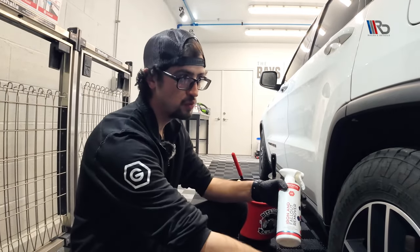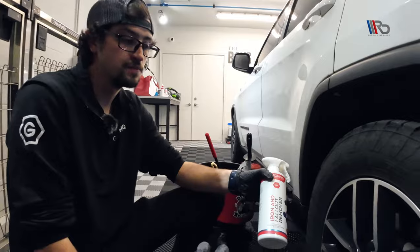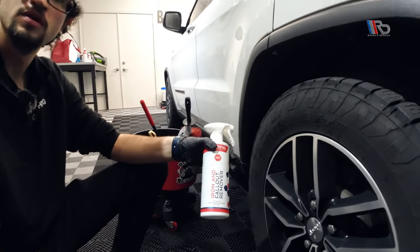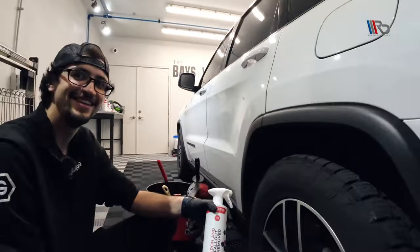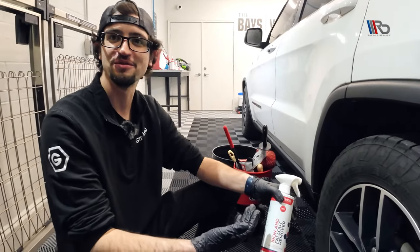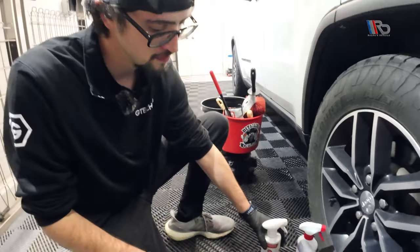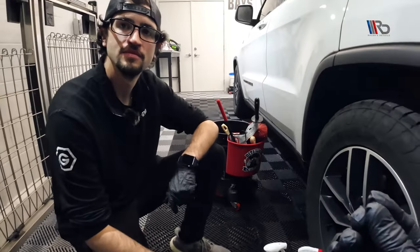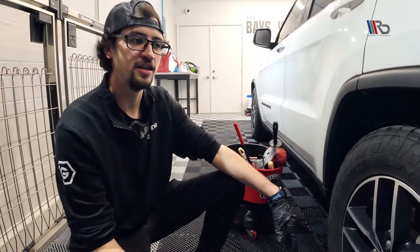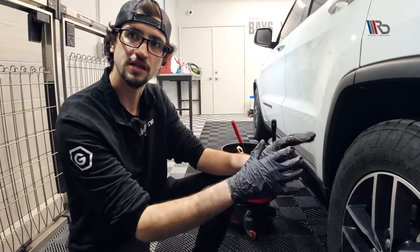W6 is safe on all different surfaces — you can use it on your wheels, on your paint, for a full decon on every surface. It works really well especially on white vehicles where the iron fallout reaction is easy to see on film. Another thing I like about that product is the thickness — it stays in the area, it's not running down. It's almost like a gel, and I love that it has that cling to the surface, because that's really what's going to break down those metals and iron deposits stuck on there.